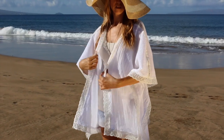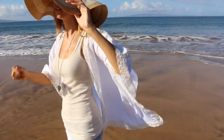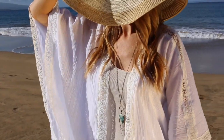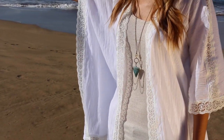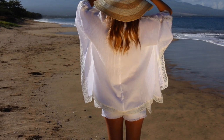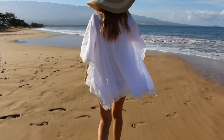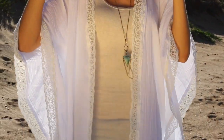Here's how our kimono turned out — I absolutely love it! It's so lightweight and comfortable, perfect for the beach. For the final dimensions: the two front panels are 30 inches in length, 19 inches across the bottom, and 17 inches across the top because of the V-neck cut. The back is 30 inches in length and 42 inches across in width. If you want a smaller size, you can just cut the fabric more narrow and adjust the length to your preference. I hope you guys enjoyed this project — thank you so much for watching!